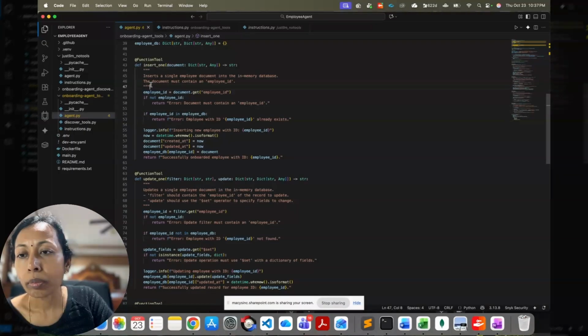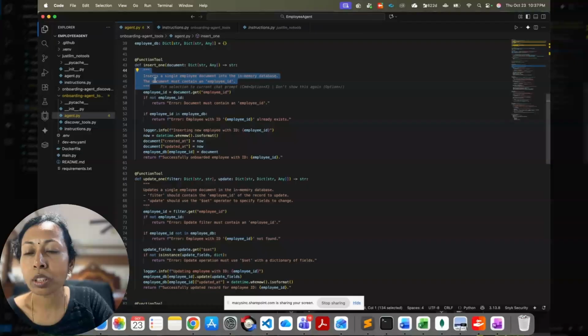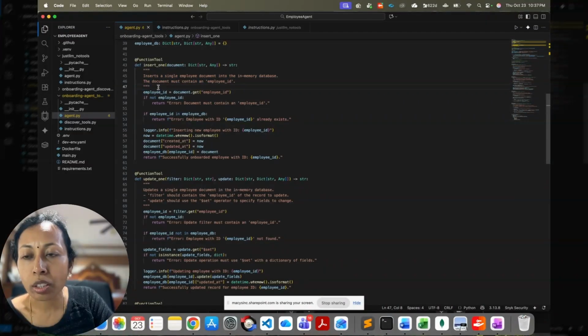The LLM reads the doc string that we have given for each of these function tools. So here for the insert one tool, I said inserts a single employee document in the in-memory database. The document must contain an employee ID. So this doc string is what helps the LLM determine which tool to use for the prompt that we have given.